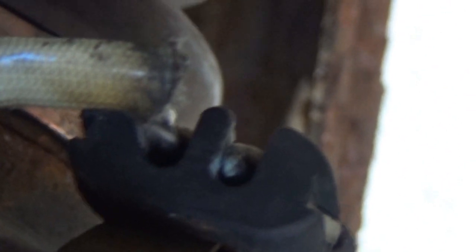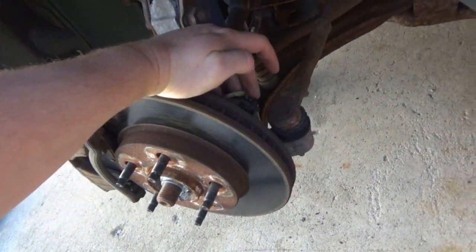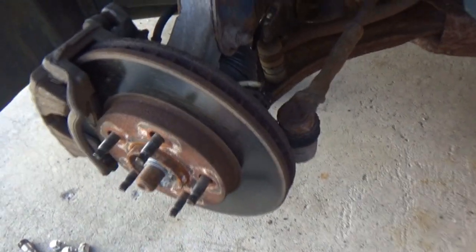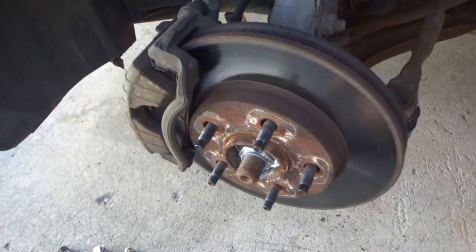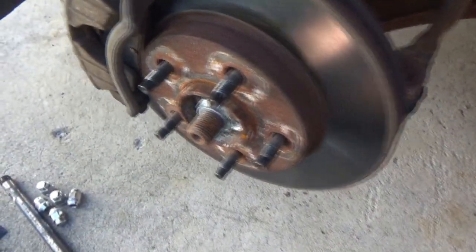By the way, I think this is how this thing's supposed to clip on there. It's supposed to hang like that. But I thought about maybe trying to fix that. The problem is, there's no wire there at all in that connector to be saved. So I can't try to splice another section of wire onto that. That's way too close. I mean, that's impossible. So yeah, that's pretty much the end of that. So we know for sure that the hub is what's gonna have to be replaced, and whether I decide to do that, I don't know yet.